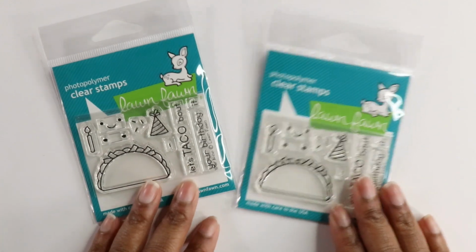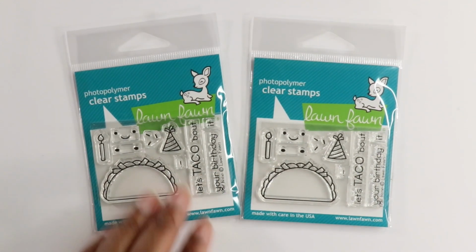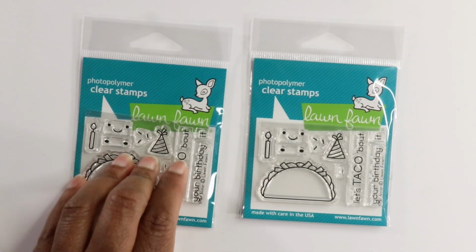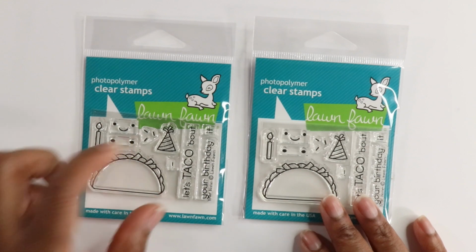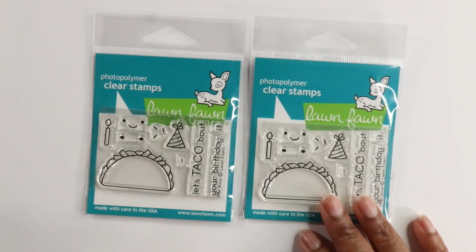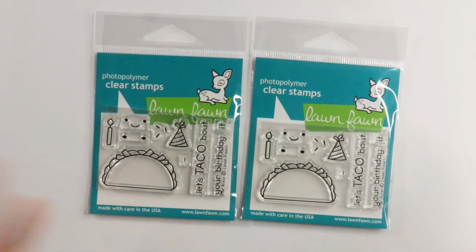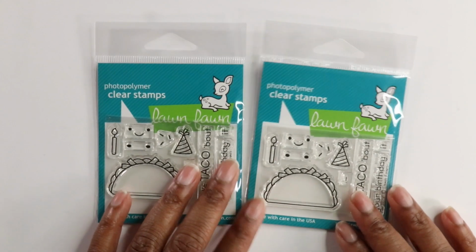So this is a little taco stamp set, and it has "Let's Taco About It," or "Let's Taco About Your Birthday." So two ways to use that. And you have a little candle you can put on the taco. You can put a little face on him. They gave him some blush. You got a little party hat, and I guess that's either cheese or sprinkles. I don't know. Either way, it's good. Whether it's cheese or sprinkles, you can't go wrong.